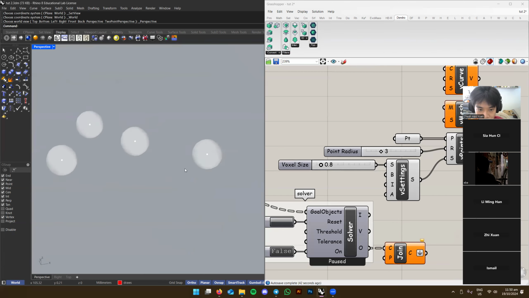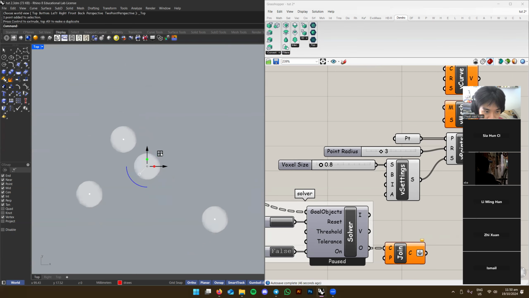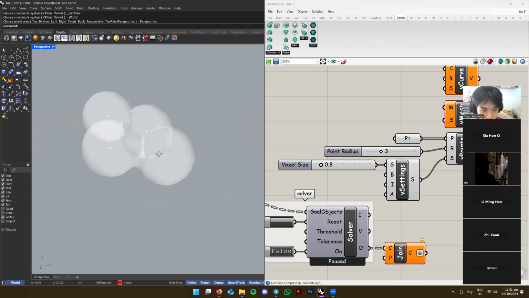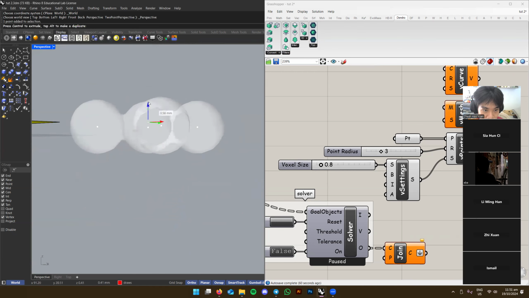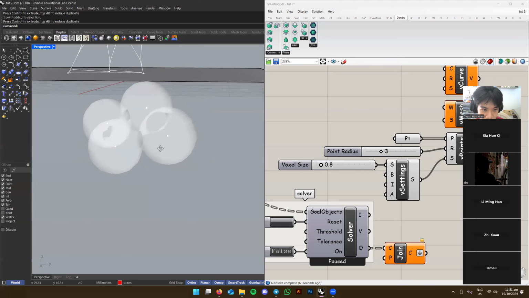But the cool thing about Dendro is that these are all individual spheres, yes. But if I start to move them together, you can see they start to join together, like a reverse cellular division kind of thing. They start to smooth themselves out like that. If I move this one to here as well, you can see it starts to join, it starts to smooth out like this, right? Even if you do it in 3D space, it will start to smooth like this.